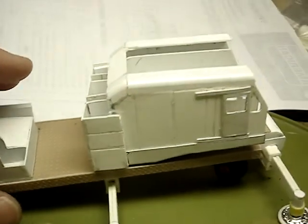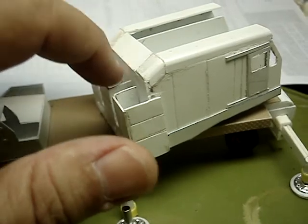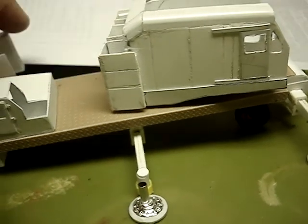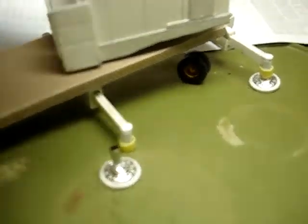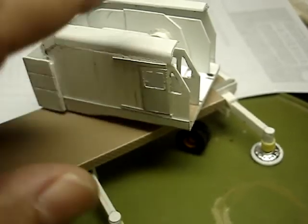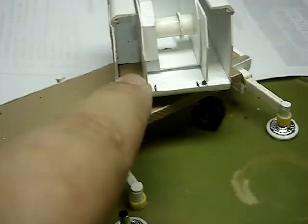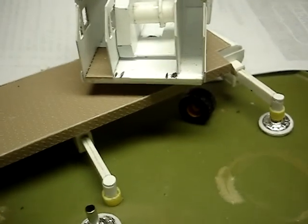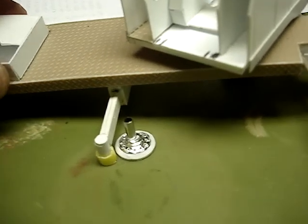I've got to finish up this — I've got to put the backrest on, weight it properly, and I'm going to put probably a lead shot back here for counterweight. I've got to finish the winch drum — that'll just slide right in here. Then I've got to do some more top work and do the cab, a little bit of cab interiors. Got to put a back in there, a seat, and maybe some controls. And hopefully this Sheepscot boom right here will fit where I want it to — it's a 100-foot boom, that was the last boom I had. I wanted to build this crane for years after encountering it; I always thought it'd be cool to have a model of it.